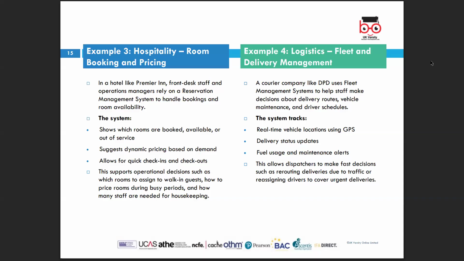With logistics, fleet, and delivery management, we now know that a carrier company like DPD will be using a fleet management system, which helps staff make decisions about delivery routes, vehicle maintenance, and driver schedules. The system can track real-time vehicle location with GPS, delivery status updates, fuel usage, and maintenance alerts.